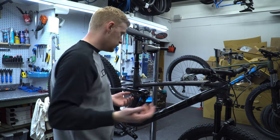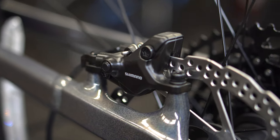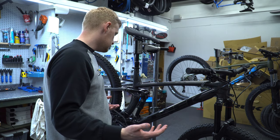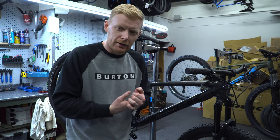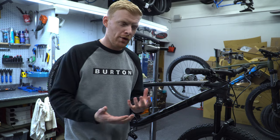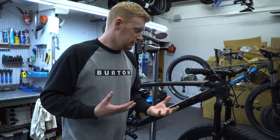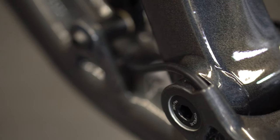The welds are nearly invisible because you're getting the Fuli X frame — the same frame as the Fuli X8. It is a platinum alpha aluminum, so it is the lightest weight, best welds. It looks fantastic. Honestly, you should probably buy this bike — if we had any left. This is such an underrated bike, and I think people underrate it because of what else is out there. But for 90% of people, this is the bike that could last forever as your daily riding bike.